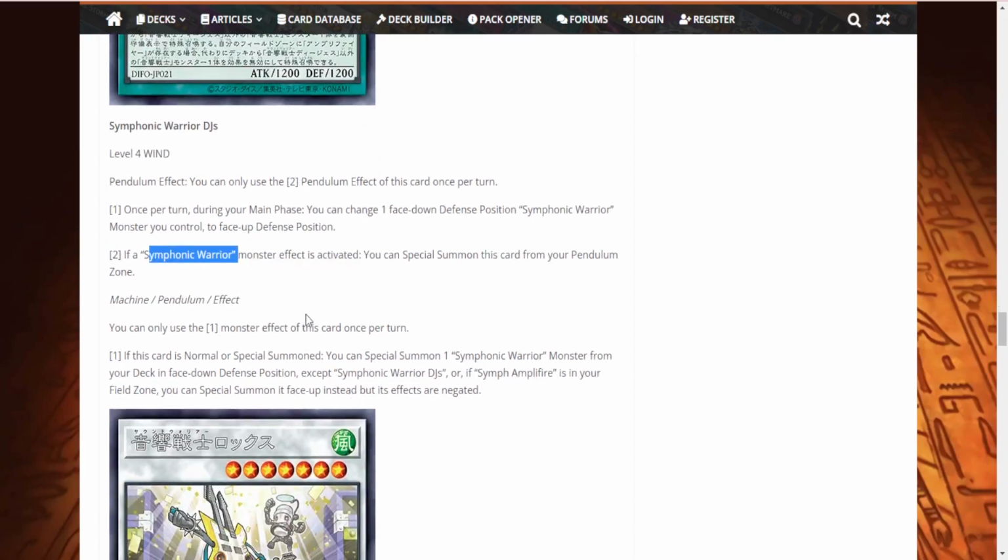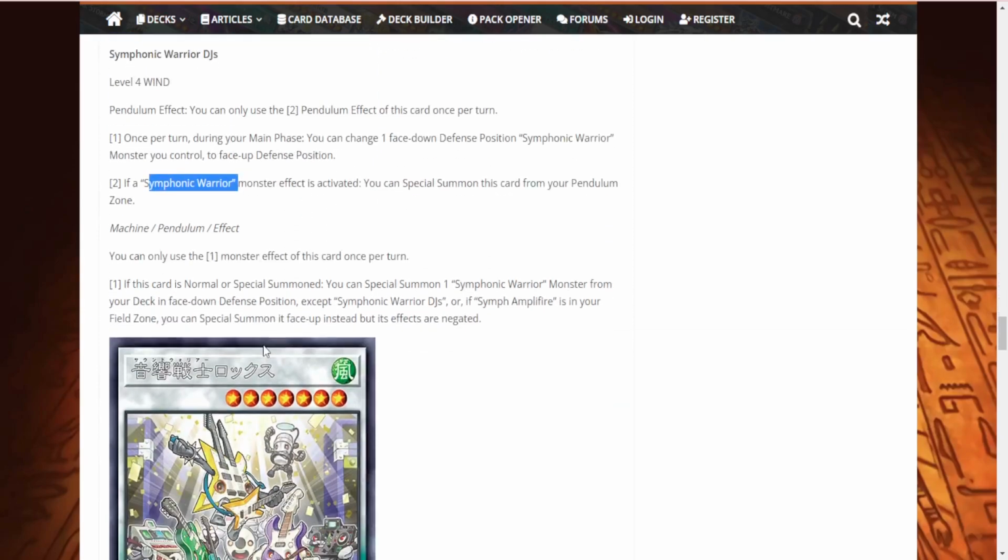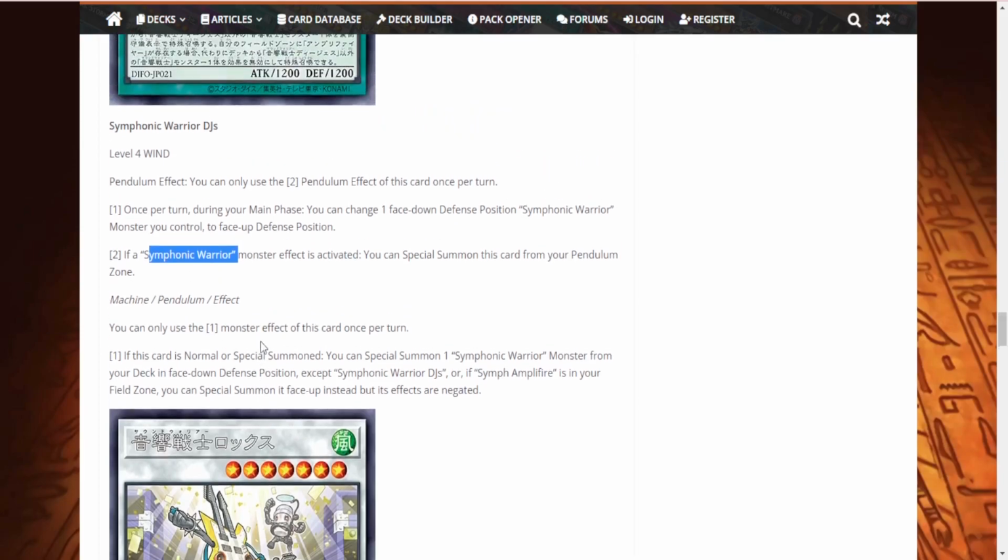Huh, okay. This is very interesting. This archetype is strange. It just does a lot of weird things. I don't know if they're good or bad because they all do these drastically different effects. But okay, so here's the monster effect. If this card is normal or special summoned, you can special summon one Symphonic Warrior monster from your deck in face-down defense position, except a copy of itself. Or if Symph Amplifier is in your field zone, you can special summon it face-up instead, but its effects are negated. So it looks like a free synchro summon, right?